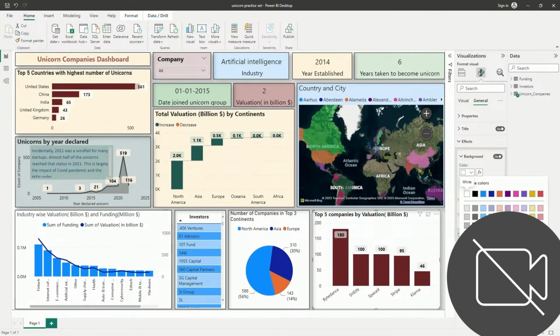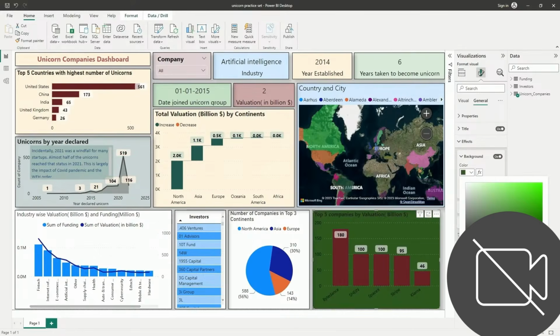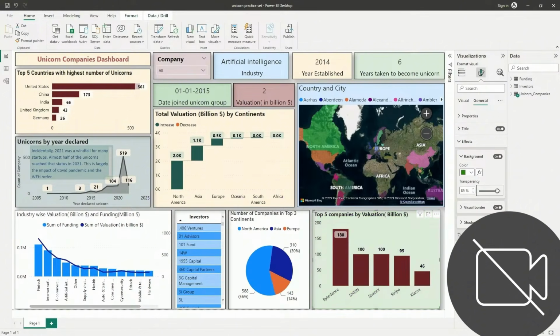Go to more colors. Let's see if it looks good or not. Okay, so we can use this one or we can use a darker green, that would be good.